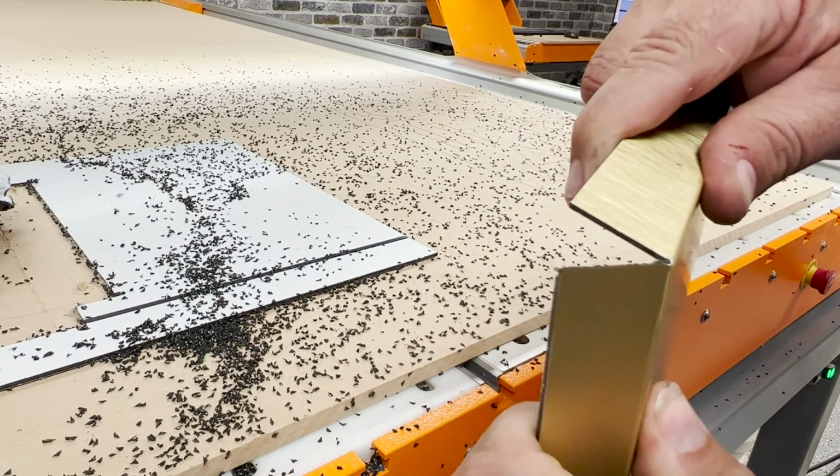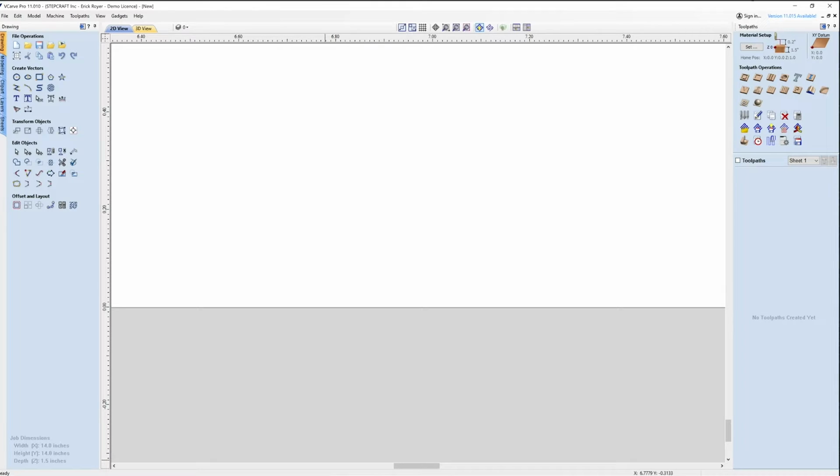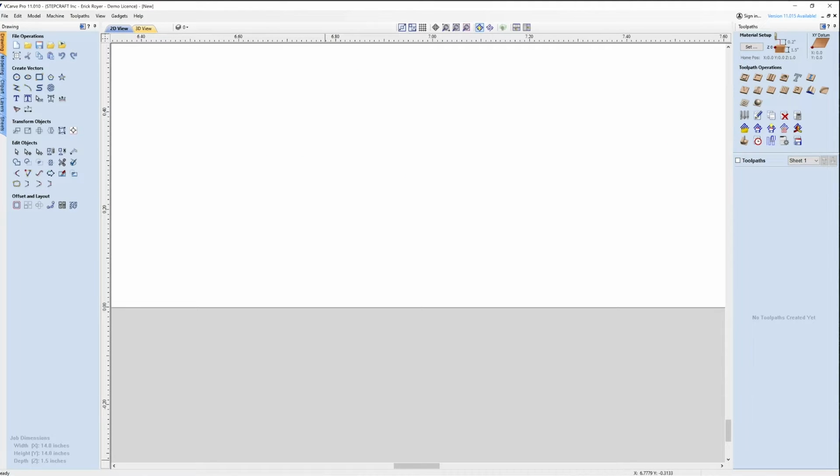But we're also going to use a special V-bit to machine the 45s that are needed to bend up the edges of the box. So I am going to show you how to do this. We're going to use a tool from Amana. It's a special V-bit made specifically for cutting ACM panels. And we're going to get started. I'm going to show you what we need to do, what the steps are, and then we'll go ahead and cut it out on the CNC machine.